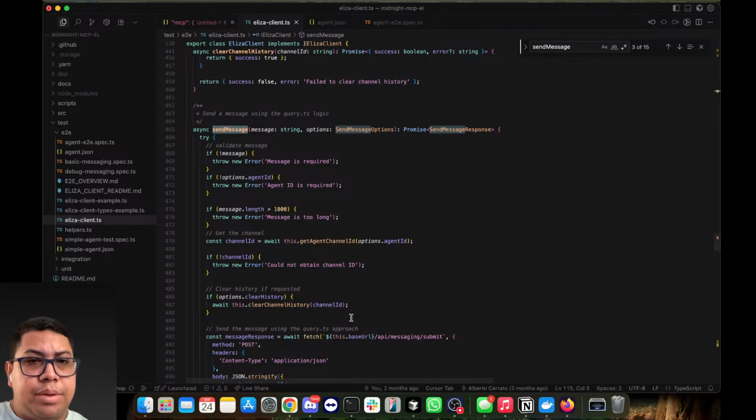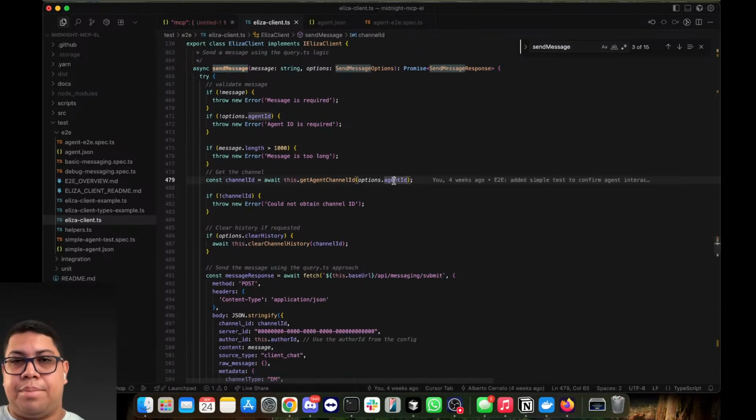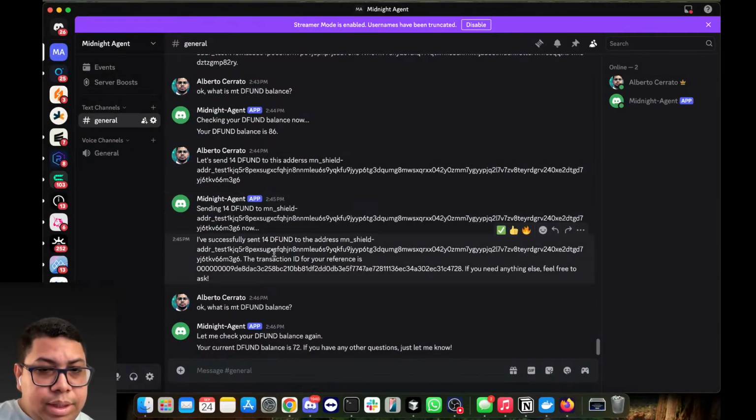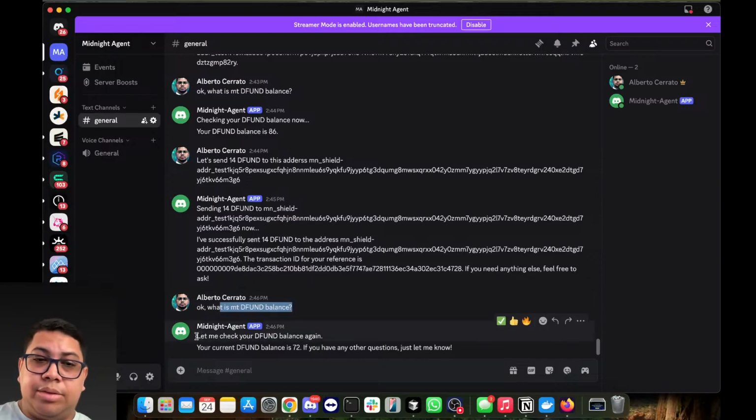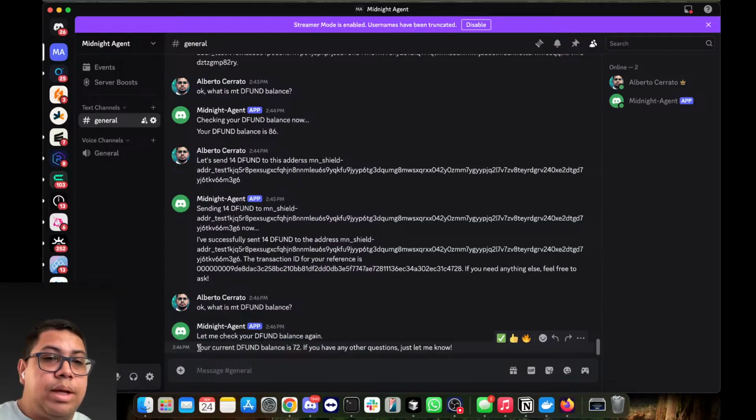So to send a message, we're using this send message function, and this is a bit over-designed, but as I said, this is specifically for the end-to-end test. We needed a way for it to be resilient and be able to execute the message, retry it, confirm getting a response, and confirm getting the appropriate response we want. Why? Because as you can see, when I ask for the balance, I don't get the answer immediately. I probably get a notice like, hold on, I'm going to get the balance, and I cannot accept that as a valid response. So we're doing continuous checking on the messages until we get the information that we want.